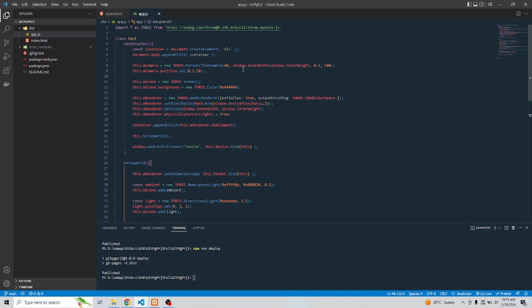Okay. So right now you may not understand what these parameters actually do. We'll have a short video wherein we explain some OpenGL concepts, some WebGL concepts, how the camera is simulated, how the objects are positioned, what the coordinate system is. So all the math involved in building a 3D scene, we'll create a video for that shortly. But this is just an introduction to Three.js and a sample application.